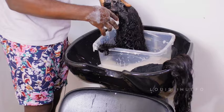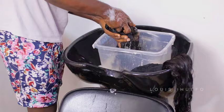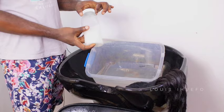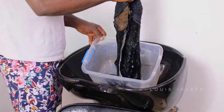So we're going to go to the wig cap now and then do the same thing we did earlier. So let me show you guys what the water looks like. You see, I'm going to pour my shampoo inside the water again, just like we did earlier. Then I'm going to get the bone straight one and then repeat the same technique.